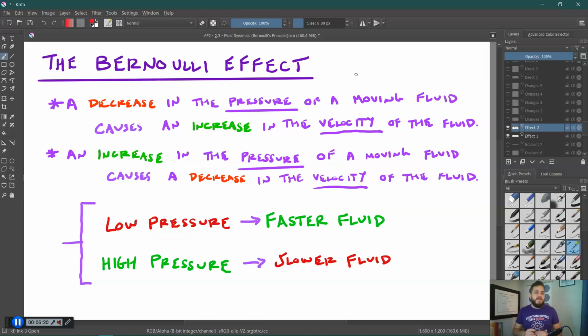We're going to see that a little bit more in the video, but most of the time this is a good way for us to think about it. The other point I want to bring up, though, is that this is somewhat counterintuitive. Typically we think if something has high pressure, then it's pushing really hard and it must be moving faster. And we're seeing this is actually not what's happening here. So let's zoom in and figure out what exactly is going on.